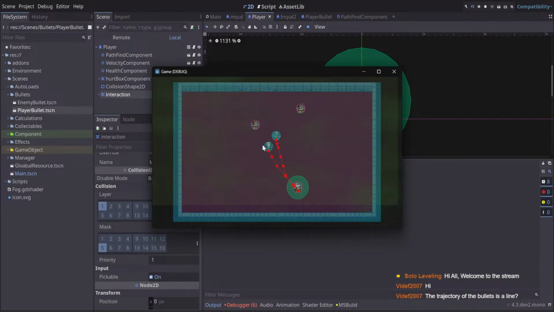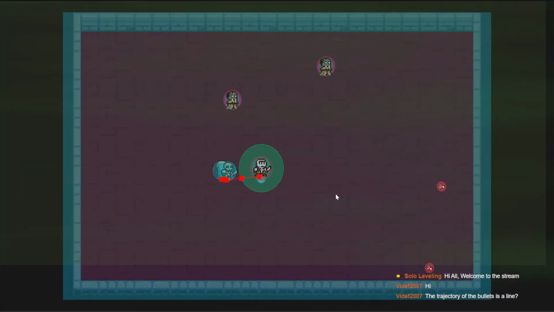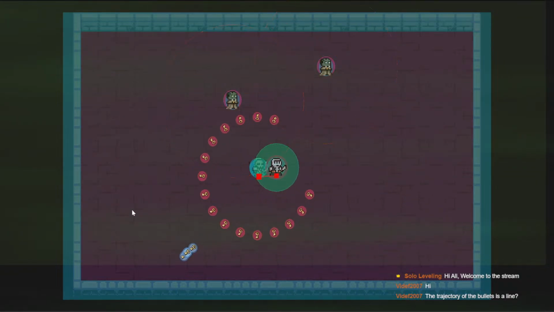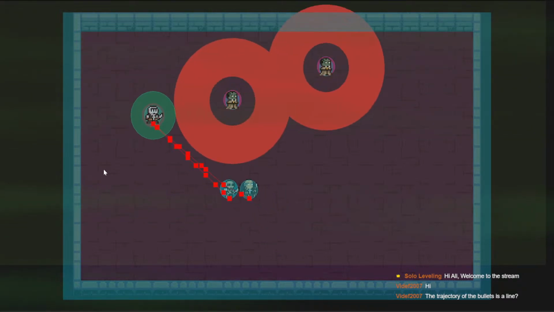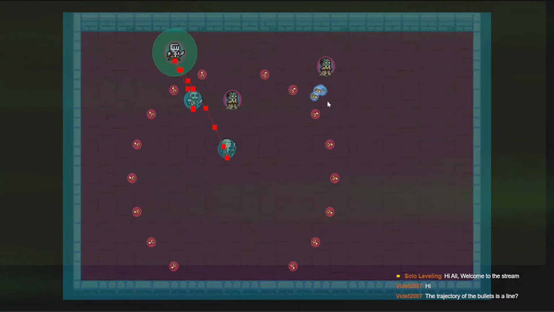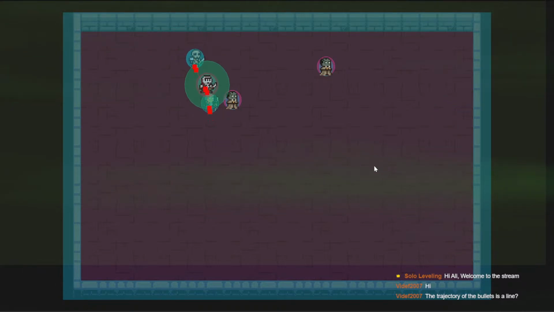It's like a simple area denial for the player. The player needs to constantly move around the arena. Also, this bullet will always update its rotation to whichever direction I am facing, so that it will be pointed in that direction.